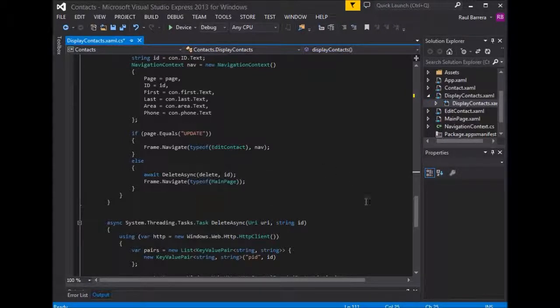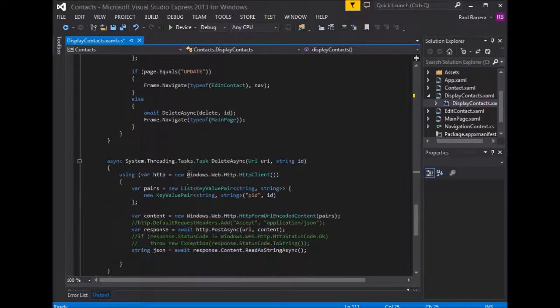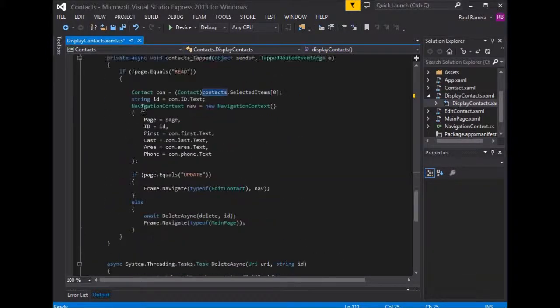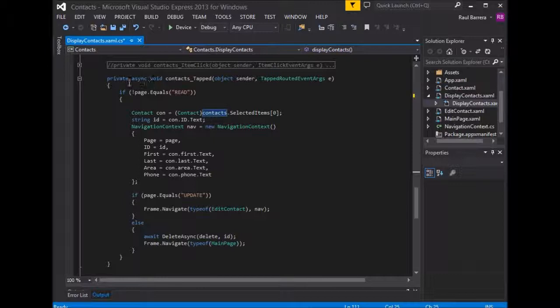We're sending in delete, which is our URI, and we're sending in the ID value so that it recognizes from the data. This ID value is what we're going to use as the value, the private ID in our database to delete the contact. So that's how we'll search for the contact we want to delete. Okay. So then once we're there, we want to make sure it's an async type. Right. I forgot to mention that context type should be async. So make sure you have the async.